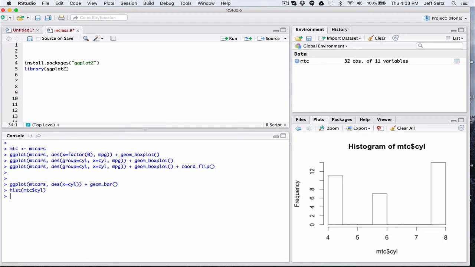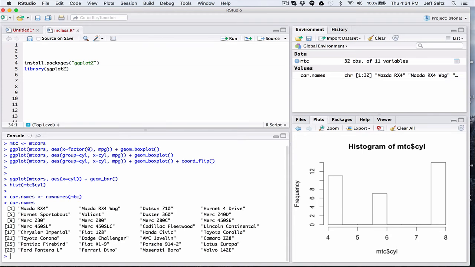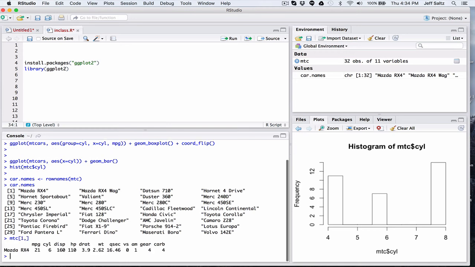So do you remember how to get the name of each of the cars? Here, car.names. Remember, I think it's row names. Just to see what that did. Yes, so that kind of did what we expected. It's not something like mtcars' first column, because we want the first row.